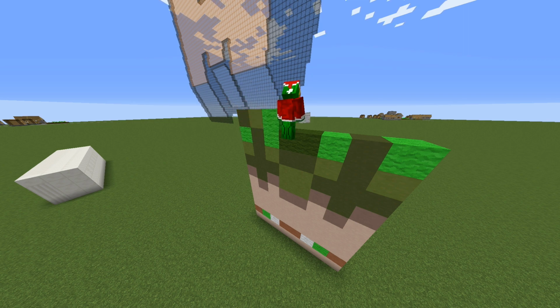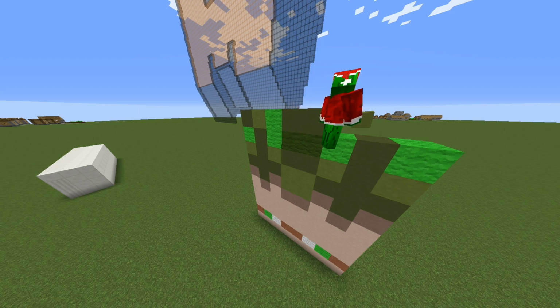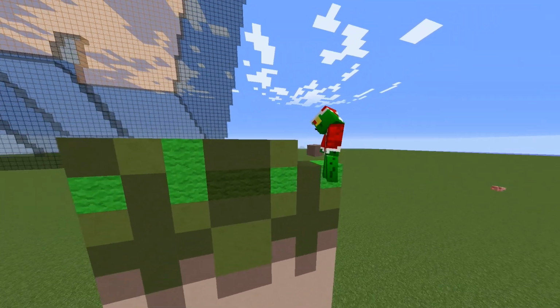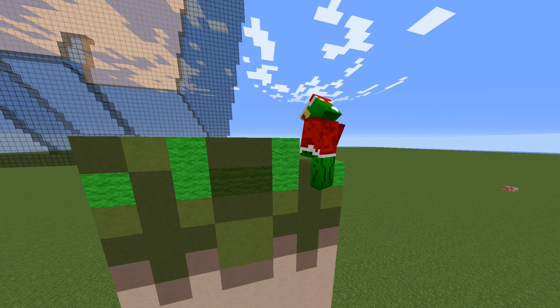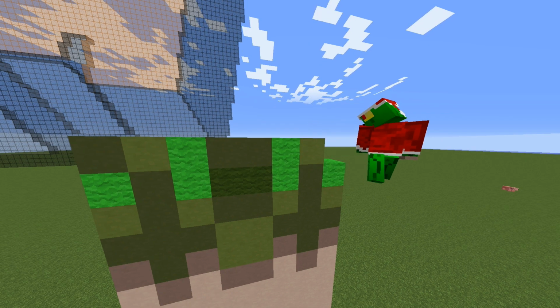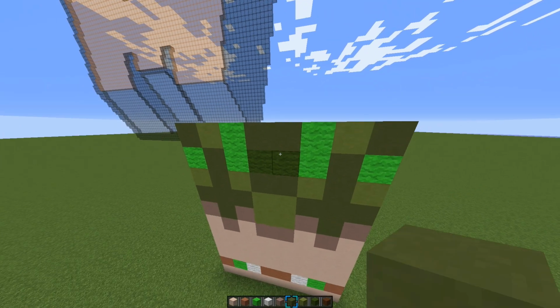Then you're going to go the green, the dark green. Good. And then you're going to go lime. Nope, the same lime on the other one, the lime wool, sorry. Oh, lime wool? Yep, lime wool. And then that green clay, that light green clay, and then the dark green clay. Perfect.